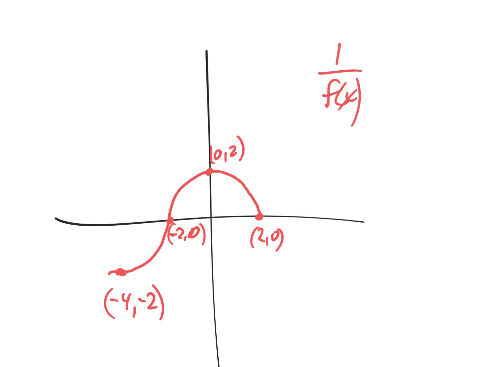But here's my way of doing it. Watch how fast this is. I need an asymptote wherever it hits 0. I need to find the spots where it equals 1. That's where it's 1, and that's where it's 1, and that's where it's 1. And now I just need to follow the rules. I get closer and closer to the asymptotes and never touch them. And I can't go across the x-axis either.